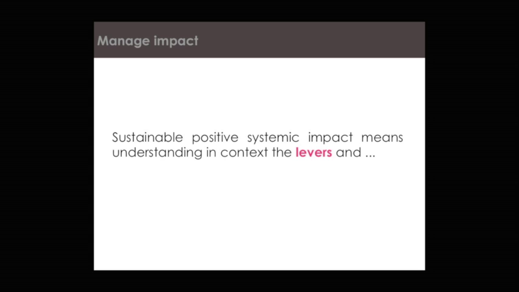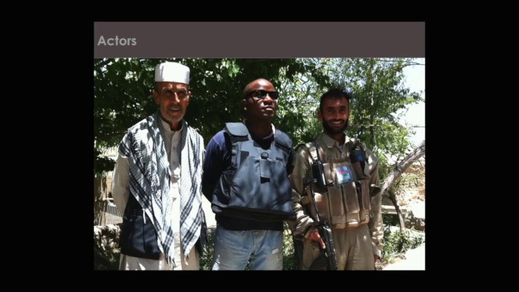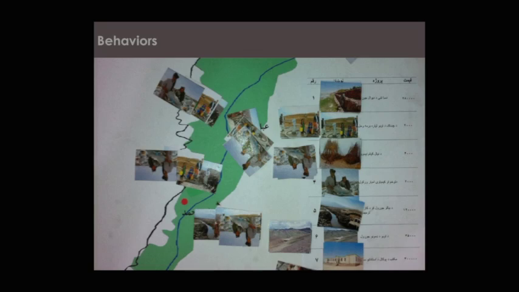The usual way we go about this is understanding the levers through which we interact with the systems in which we are working. Some of these levers are, for example, actors. On the left side, a local employee of the organization who built the road. In the middle, an international consultant. On the right side, a guardsman of a local militia active in the area. But we don't want to know only the actors, which in our case we did by doing social network analysis. We also want to know about their reasoning, about their behaviors. How do they make decisions? And what kind of actions do they take?